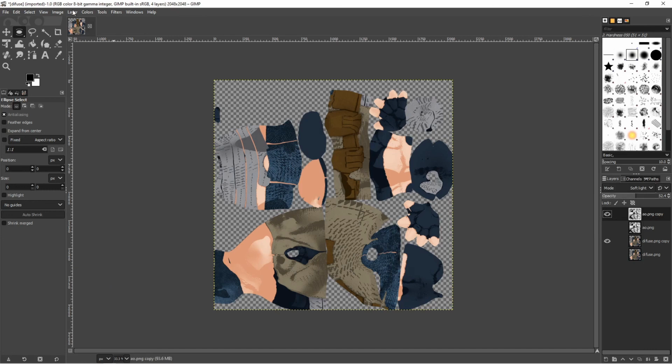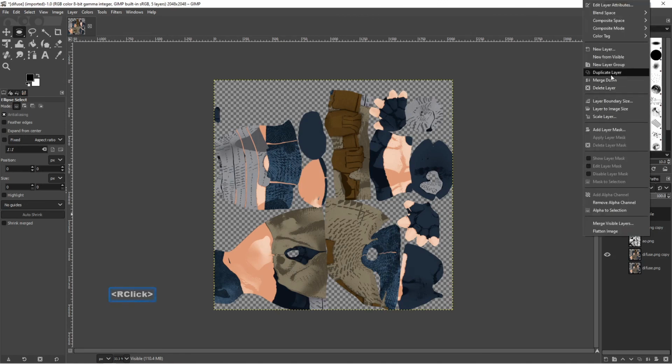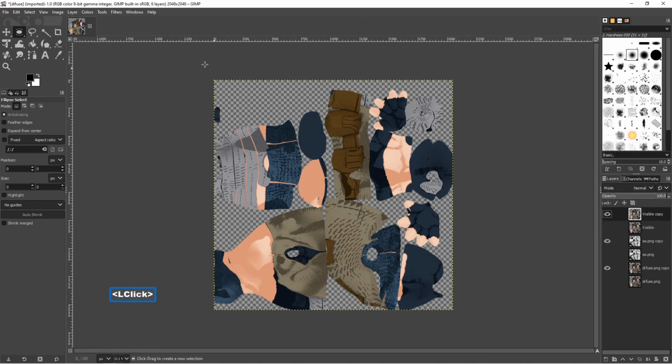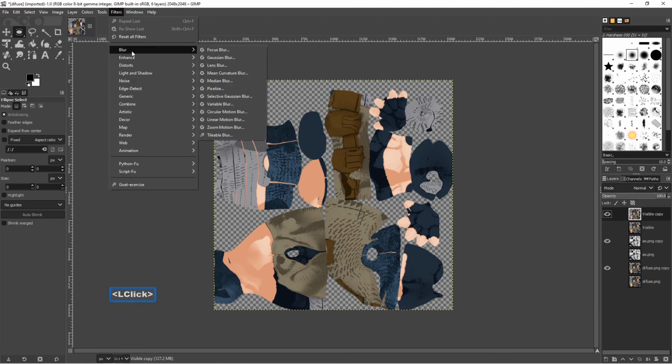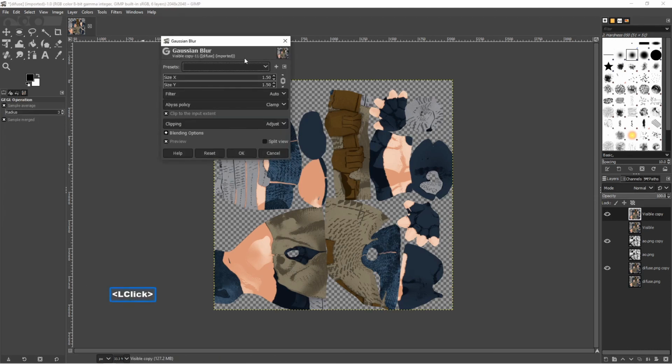What I'm going to do is go to Layer, New from Visible, duplicate that. I'm going to go to Filters, Blur, Gaussian Blur. Take this up about 4.5.